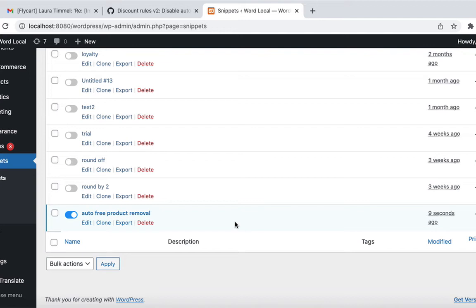Awesome. You can either disable it or enable it. Now it's in the enabled state. If you want to disable it, you can do it anytime by clicking this, and it'll turn gray. This is one of the easiest ways to add snippets on your site. Yes, you can also add a suitable title, and then whenever you want you can deactivate it, clone it, export it, whatever you want you can do.